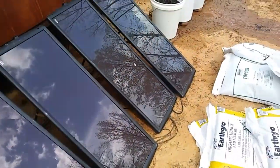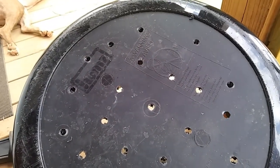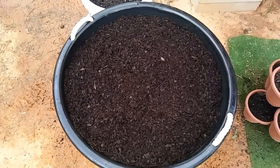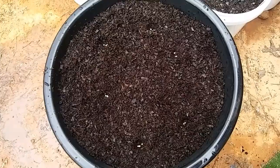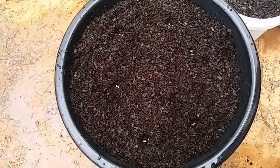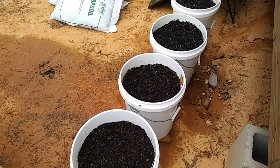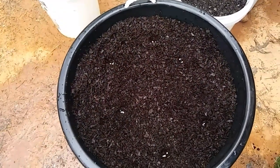I still have soil left, and I still have that big black bucket on the inside and haven't planted the green bell peppers yet. Let's get it done. I got sticks, I got leaves, I got bricks to stand it up on so it can drain, and I got soil. A lot of water — I'm going to pretty much just soak this. I've planted seeds in six different spots. I only plan to grow two pepper plants in this pot, and anything else that sprouts I'll hopefully be able to transplant. Same with all the smaller buckets — only one plant per pot, and transplant anything else that comes up. I'm getting tired, but let me cover them up and give them a little more water.